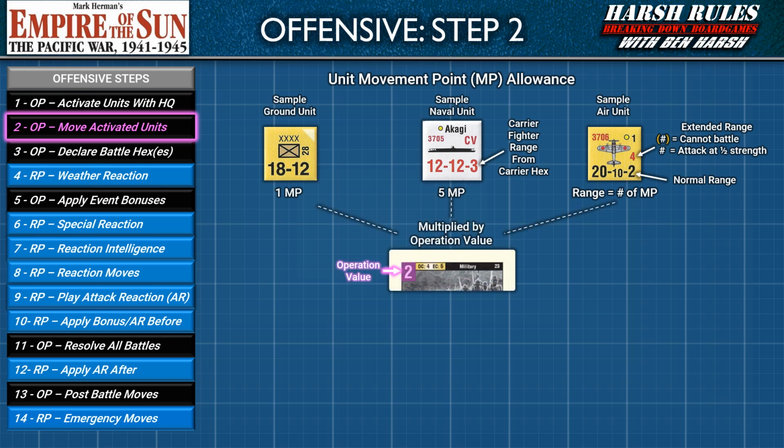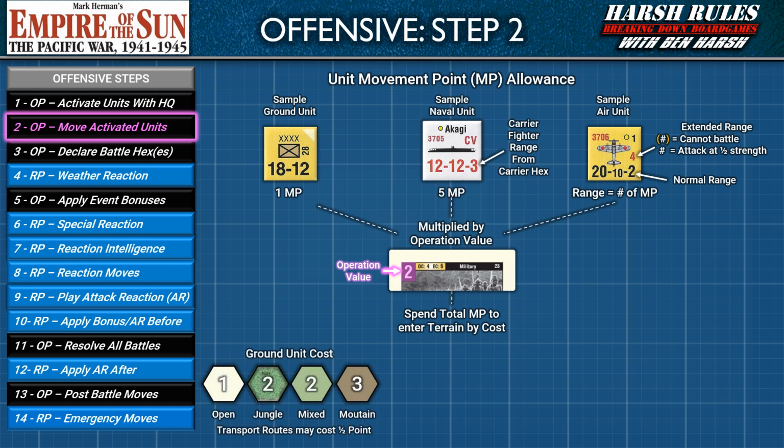Next, take the unit's base movement point allowance and multiply it by the strategy card in play's operation value. This will tell you the total movement points that the unit has for the offensive. Finally, spend those movement points to enter hexes by their terrain cost. For ground units, that's 1 movement point for open terrain, 2 movement points for jungle and mixed terrain, and 3 movement points for mountains. There are also hexes that contain transport routes, such as major roads and railways. If these hexes are not occupied by enemy units, they can be entered at the cost of half a point.